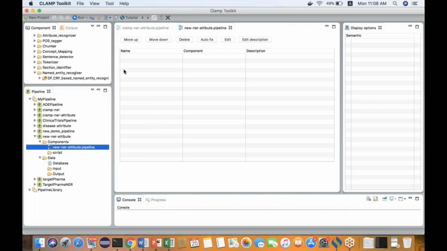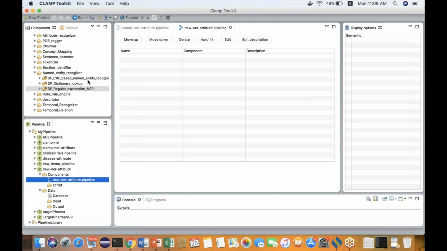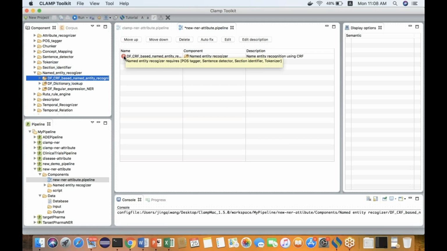It's empty now. What we can do is, based on the project requirement, drag and drop from the NLP components to this pipeline. For example, if we want concept recognition, named entity recognition, we can drag and drop the machine learning-based one to this pipeline. You may notice there is an error message here. If you want to run this component, then you have to drag and drop more.